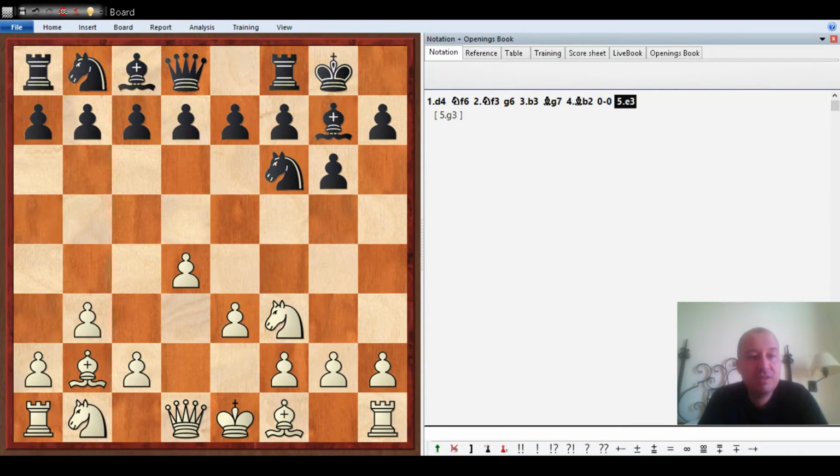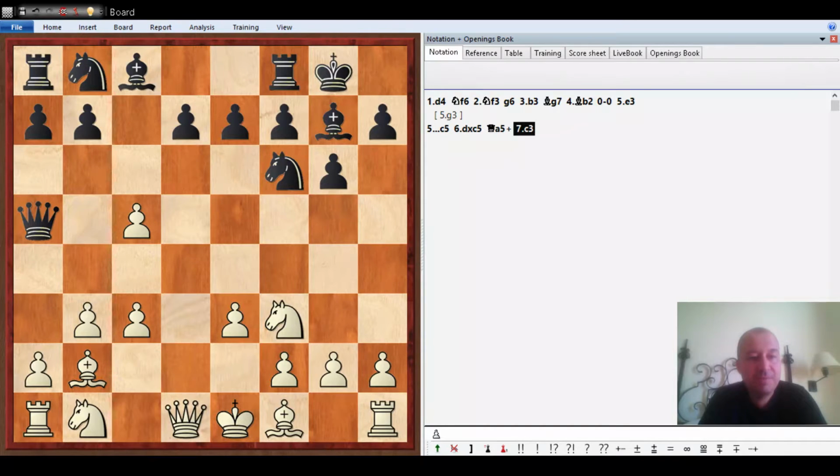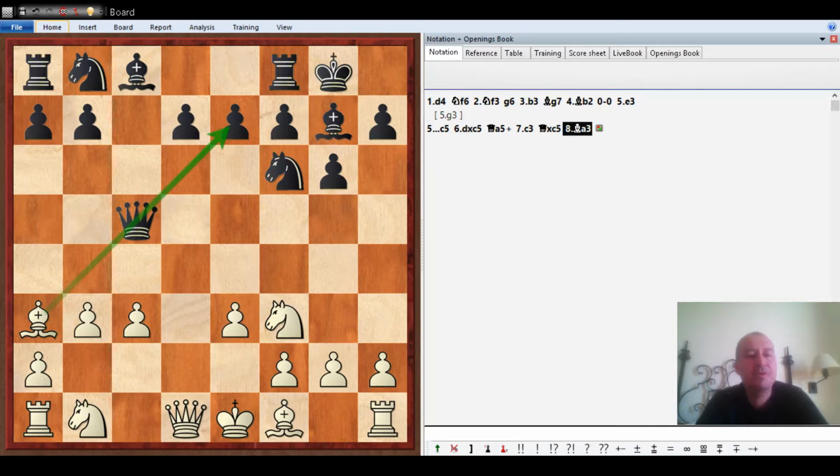It's worth noting that the move c5 here, natural in many cases, here doesn't work, because after taking, check c3, queen c5, bishop a3, black is losing a pawn. This has been played a couple of times by Nakamura with white against people in Rapid, but in both cases I think Nakamura won the game after winning the pawn.